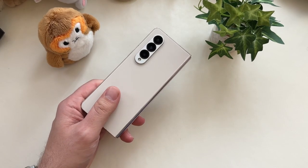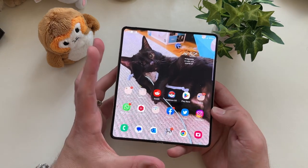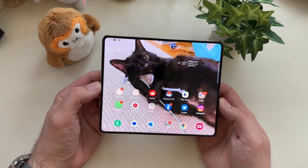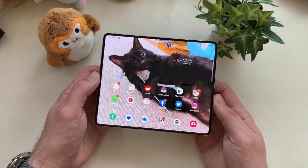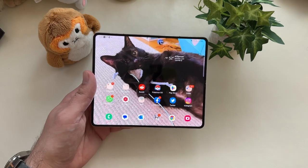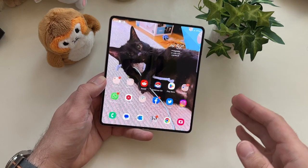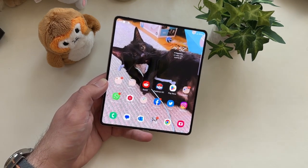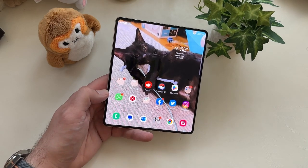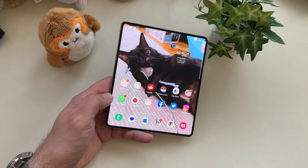I like the Fold 4 — one of my favorite devices of last year — but it does need something else. I think the outer display is one of those things, but the internal display too. Viewing content in landscape isn't bad, but I do think there are things they could do with the aspect ratio to make the app experience and the multitasking experience a little bit better. You can multitask a lot better in landscape, but with the crease it just feels unnatural. I always want to multitask in portrait. It seems like with the Google Pixel device, because they're going squatter and a little wider, you'll be able to get more of a landscape experience in regular mode and multitasking that respects the aspect ratio of the apps — kind of a full experience, like we were talking about with the Surface Duo.